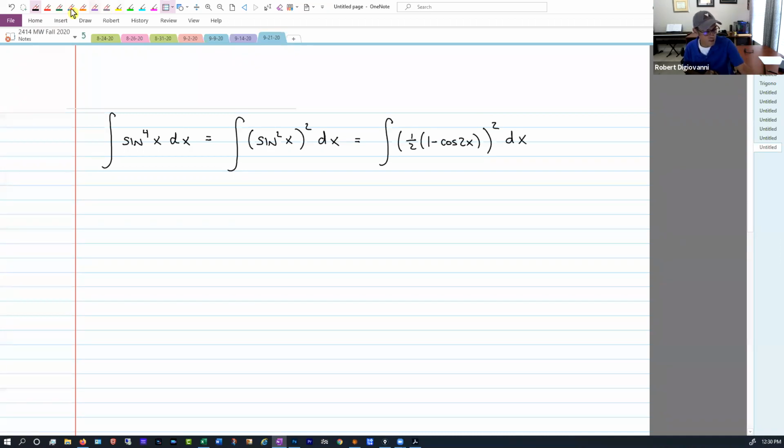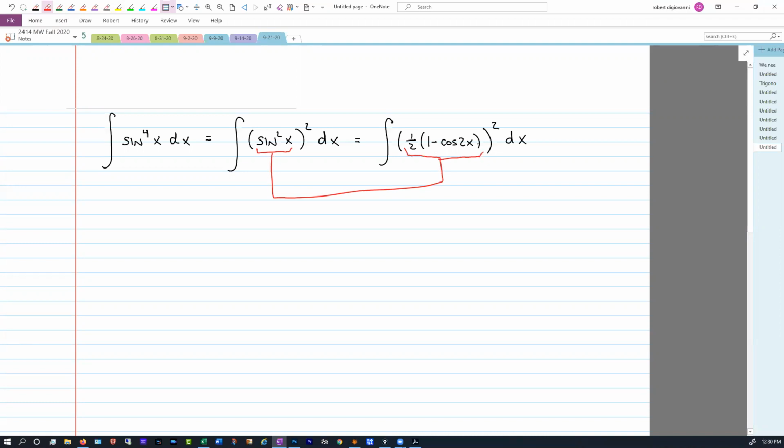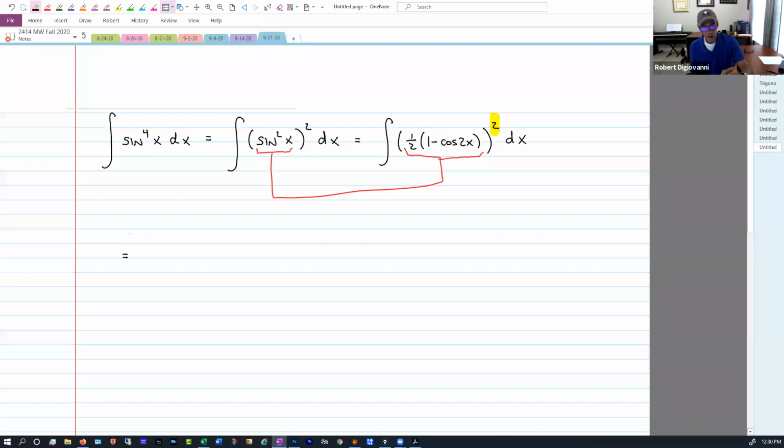So I hope that you see that for the sine squared x, I used the power reducing formula to turn it into the 1/2 times in parentheses 1 minus cosine 2x. So that part okay? But you can't just take the antiderivative of those, because the whole thing is being squared, which means you have to square it. So I'm now going to square things. Now watch what I'm going to do.